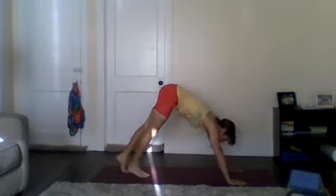Look up. Walk the feet to the hands to forward fold. Maybe bending the knees here, if you'd like. And then we're going to roll up nice and gently, one vertebra at a time.